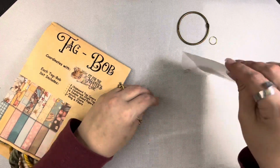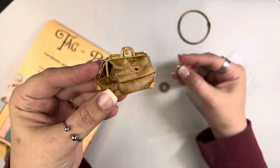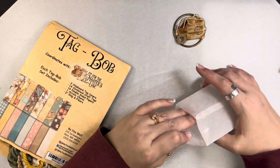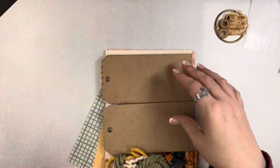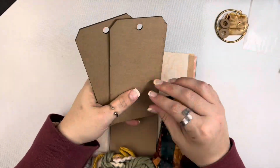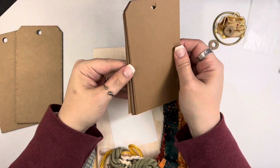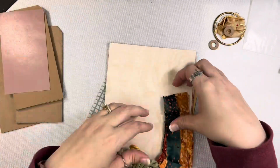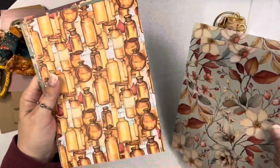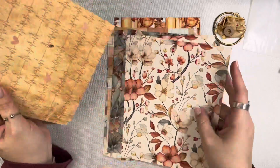So it comes with a ring. There's a little jump ring for this super cute acrylic, like vintage medicine bag. There's a couple of the chipboard ring reinforcers. There are the chipboard covers. These are good heavyweight chipboard. And there are 14 tags, as well as reinforcers for those, some fabrics and some fibers, and then of course some of the coordinating papers depending on how you choose to decorate all of your pages.